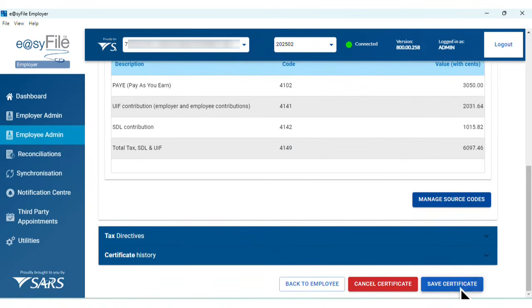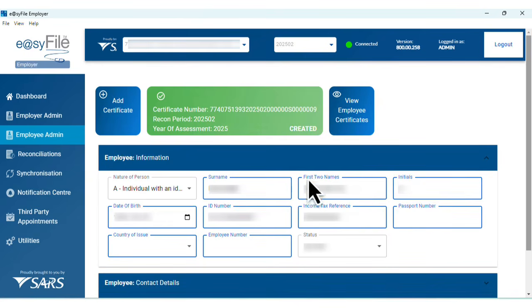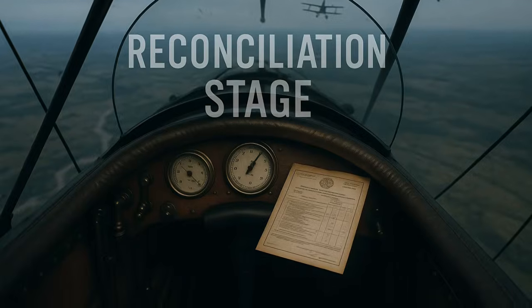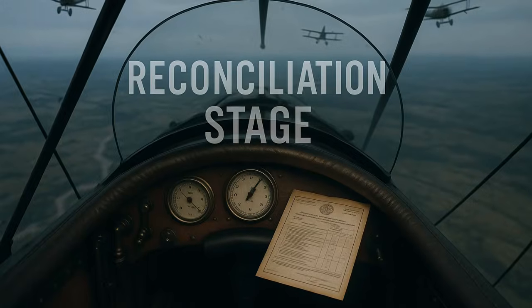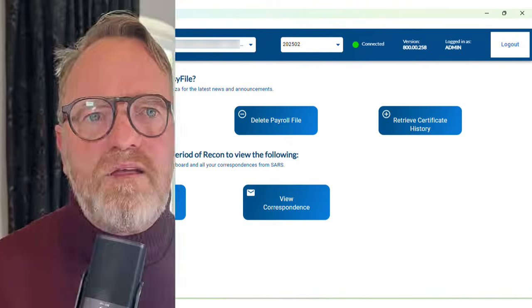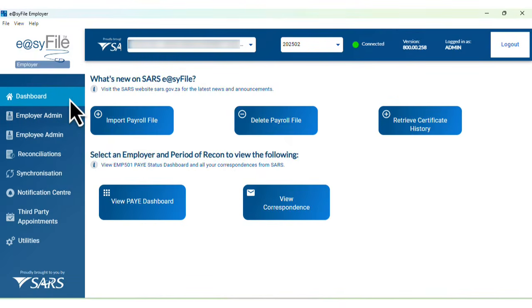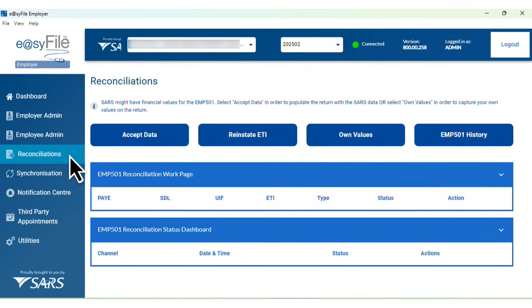And this was actually the final certificate before we move on to the reconciliation stage. Now we find out if everything we've captured actually adds up. Even during the reconciliation, I ran into a few issues, but the way I solved them is definitely worth showing you, because when you come across the same problem, and chances are you will, these fixes could save you a ton of time. From the dashboard, head over to the left-hand menu and scroll down to the Reconciliation tab.